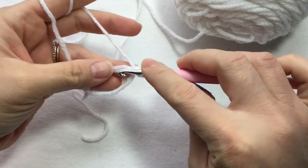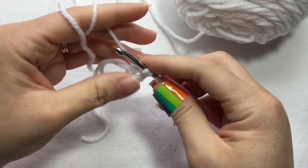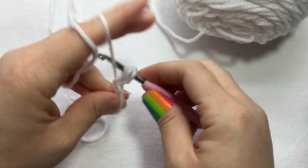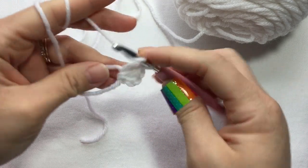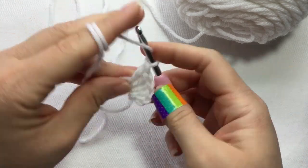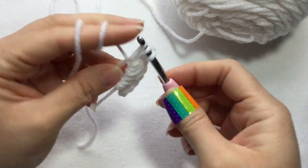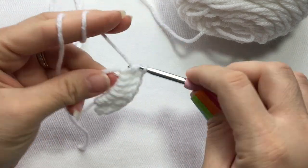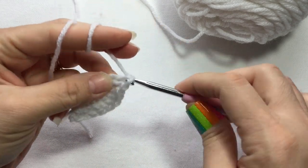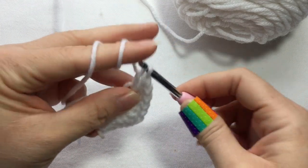Okay, so now here inside this circle, we're going to make 13 double crochets. The 3 chains already count as 1 double crochet, so I have 2, 3, 4, 5, 6, 7, 8, 9, 10, 11, 12, and 13 double crochets.